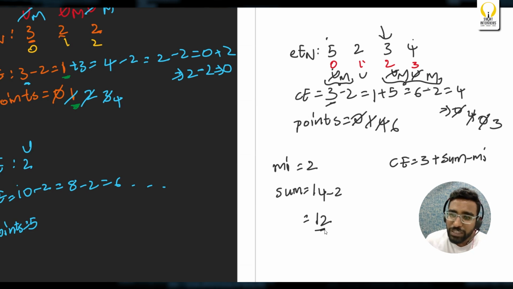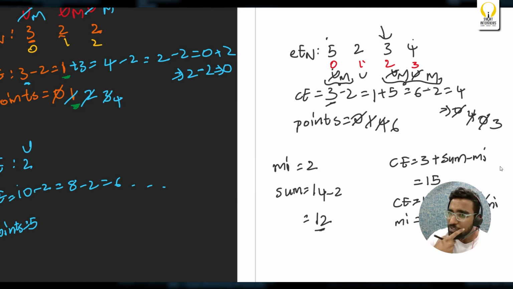Now once I got this value and I add these two, what happens? With the help of current energy and mn, this is the updated current energy, that is nothing but 15. And this is the minimum value. Based on this, can you tell me how many points you can win? How many times can you subtract 2 from current energy? Can I simply say it is nothing but current energy by minimum? Yes, sir. 15 by 2. So it will be nothing but 7.